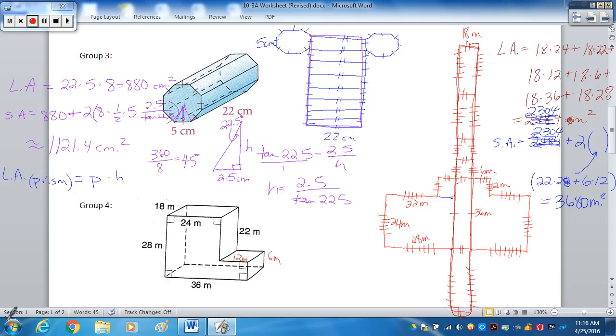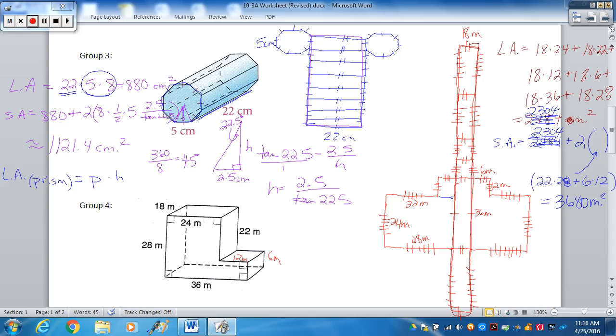Okay. Now, the perimeter of the base in the first one is really simple. It's just going to be 5 times 8. So if we look at this, there's your perimeter of your base. And we're going to multiply that by the height of the figure. Now the height, you might want to take a note on this as well. The height is the distance between the two bases. Okay? So in this case, it would be 22.